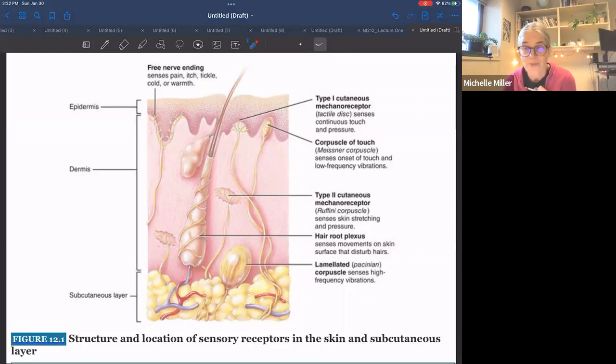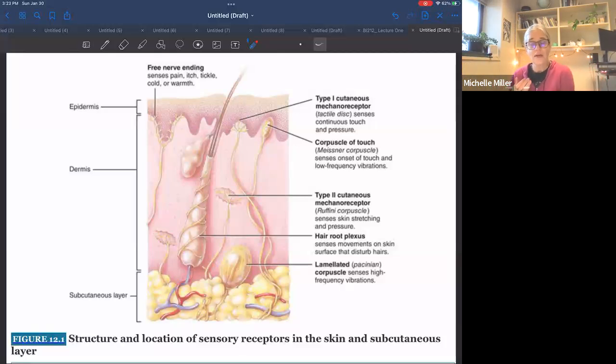So the nociceptors. Pain reception is actually super important because it lets you know that there is something wrong and that you have damaged your skin. One of the things that happens as we age is we start to lose sensory perception in our skin. And sometimes even I will get a wound and I won't even realize that it's bleeding because I do not sense it. And in older people, that is a very common thing that happens.